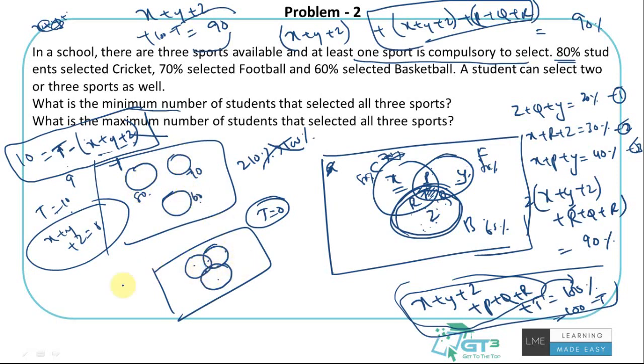So what will this situation look like? x, y, z are 0. Then P and Q and R are taking the maximum share. So that will look like this. I know 80, 70, 60, right? The circles will look like this. This is 60% basketball. It's difficult to show with a diagram, but understand it something like this. This part is 0, this part is 0 and this part is 0. So this part, 2 people, this part, 2 people and this part, 2 people are taking up this 70, 60 and 80, to sum it up to 100%.